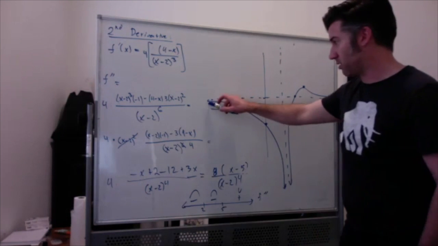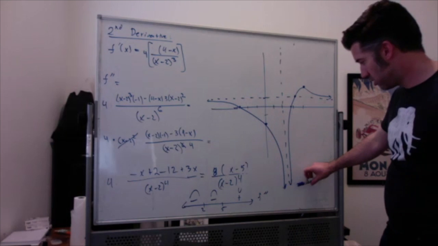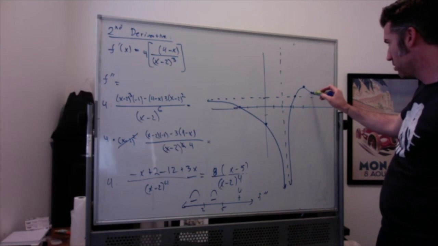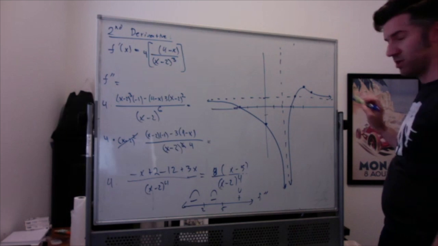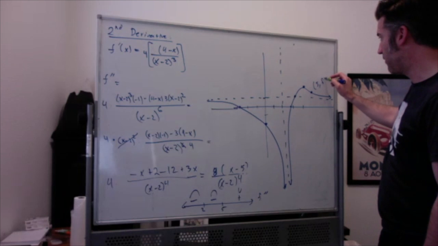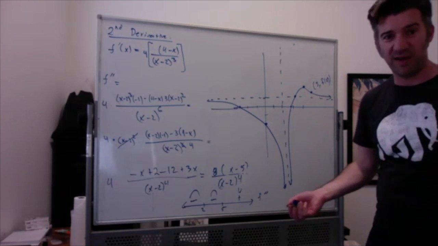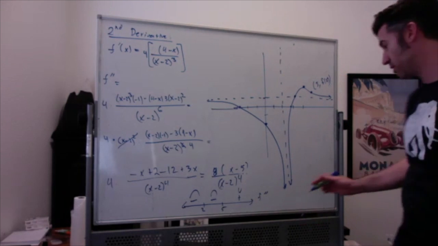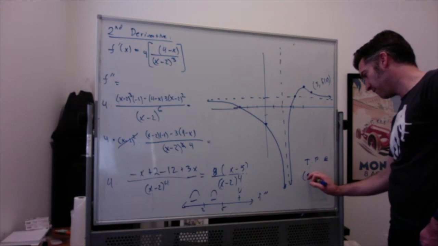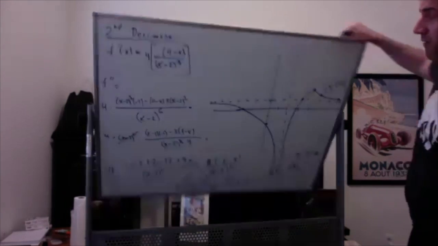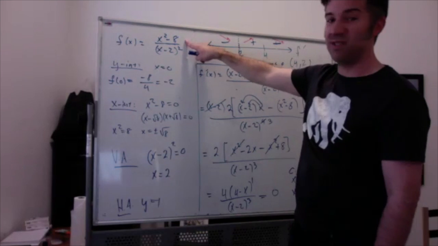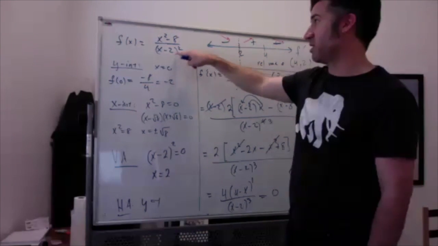Look, our graph is clearly concave down until we get to some point over here where the concavity changes to being up. So this point here is 5 comma f of 5. We should probably find the y value of that inflection point. So we have an inflection point at 5 comma, let's see, f of 5 would be 25 minus 8 is 17 over 3 squared is 9.